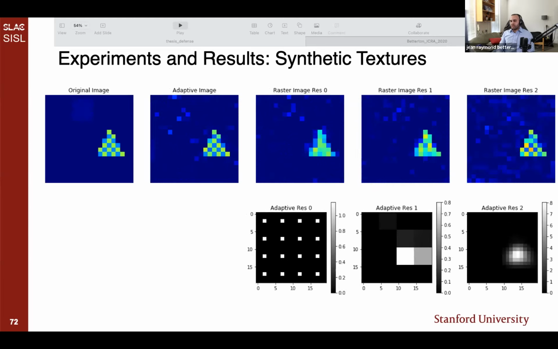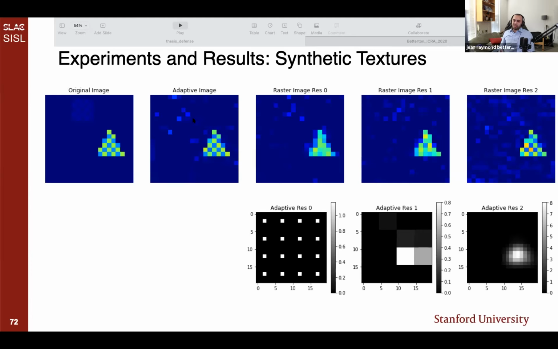And then here's another type of data, but it's the same idea. This is what we call the texture data. I like this example because, I don't know if this will show on everybody's monitor, but in the original image, you can clearly see this contrasty textured triangle, but there's also a very subtle hidden texture pattern in the top. The adaptive image does a good job of recovering the triangle, but it doesn't really recover the light texture at all.